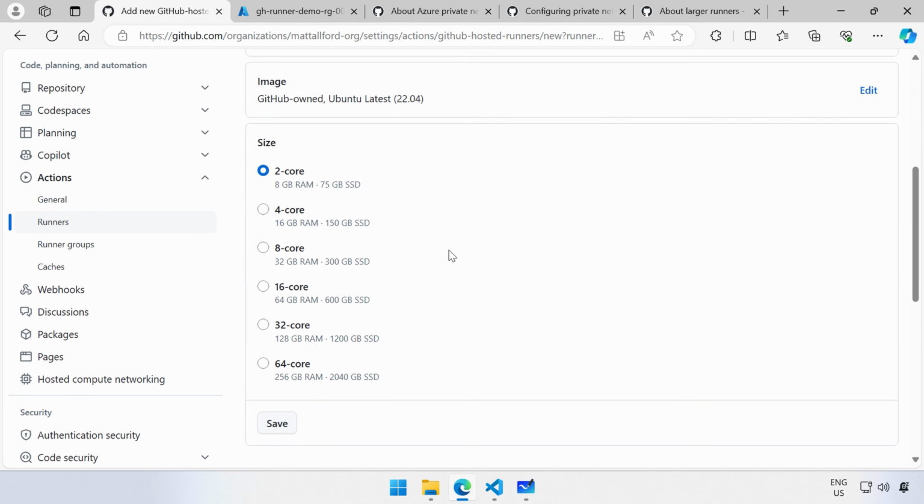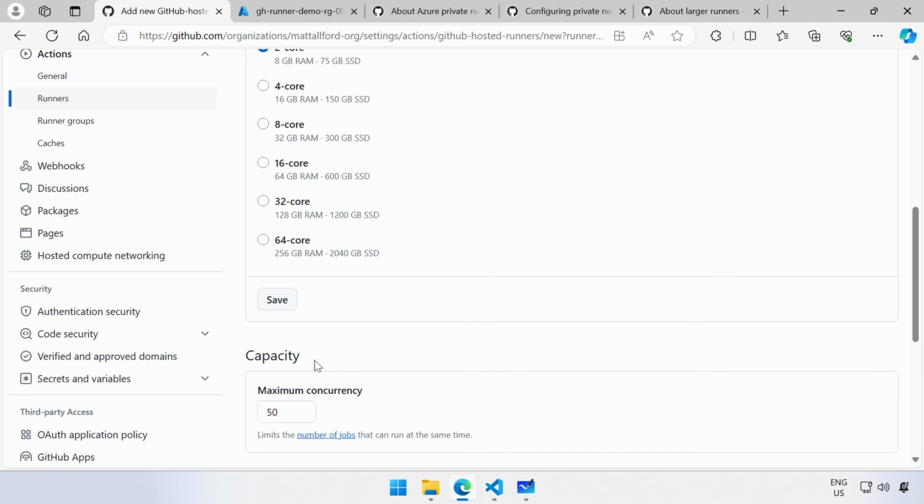And then these are those specifications that you can choose for what GitHub call their larger runners. If you needed more memory or CPU or disk space on your runners, you can choose the size here that you need. Do bear in mind again that these are going to cost additional runtime money above and beyond what you get included in Actions in your specific GitHub plan. So the higher spec you go, the higher the cost will be. And you'll actually see that here in a moment when I create this.